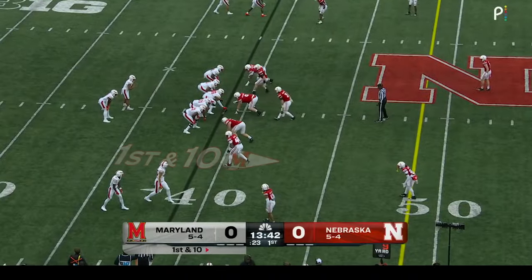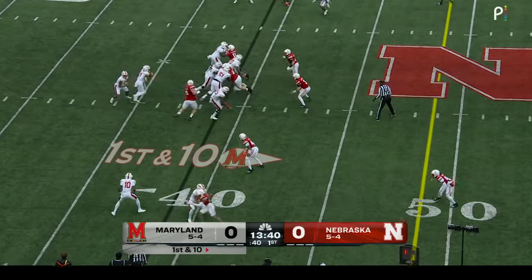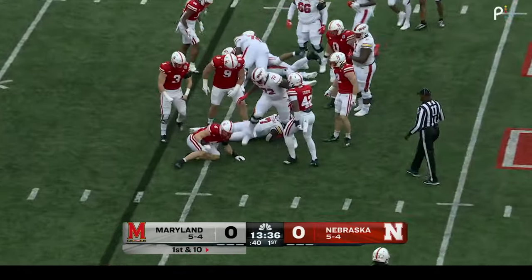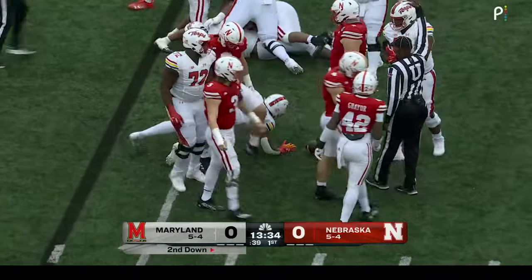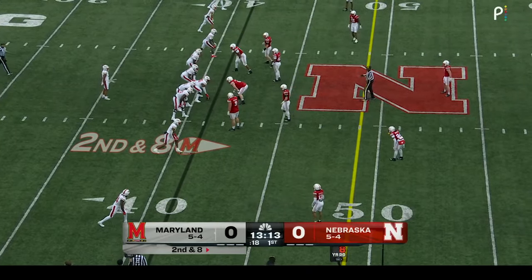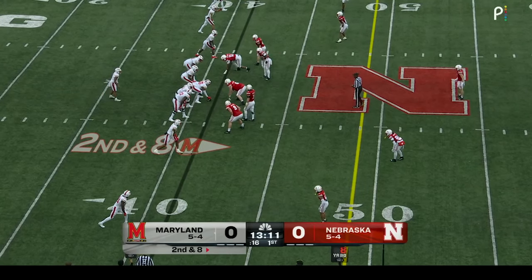We're seeing this all across college football and in the NFL. Another run play and stood up at the line of scrimmage — first carry for Antoine Littleton. Watch this play here — I want to learn a little bit more about this 3-3-5 defense that you played against in the NFL as well.